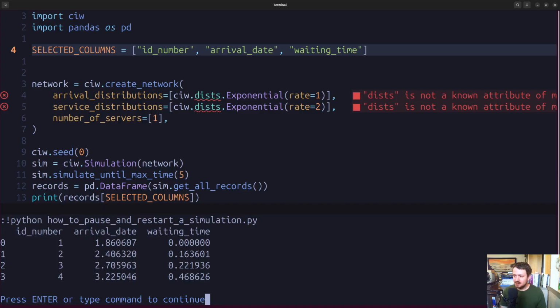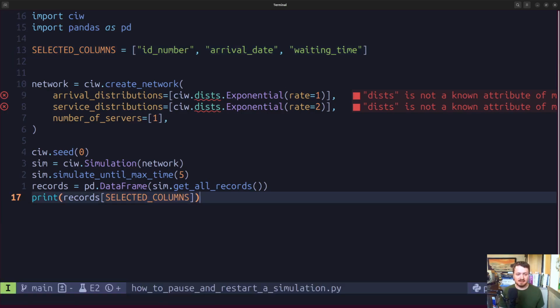Right, so let's look at some of these numbers just for a little bit of seeing some numbers that we can then expect when we rerun this for a longer amount of time. Let's say the bottom two numbers there are 3.22 and 0.46. So we should expect to see that when we've simulated until time 5 and then we continue on, we should see those numbers. What is that for ID number 4?